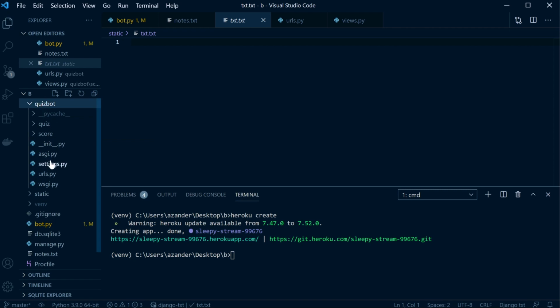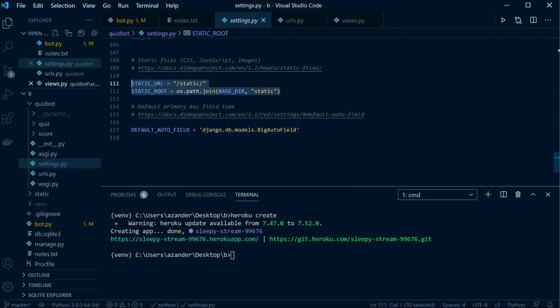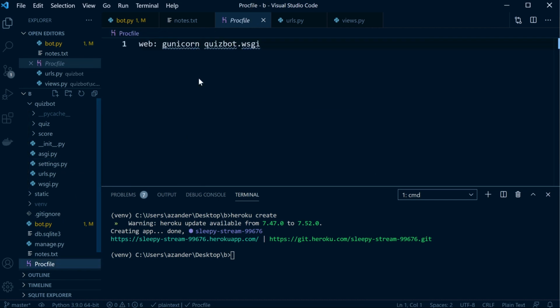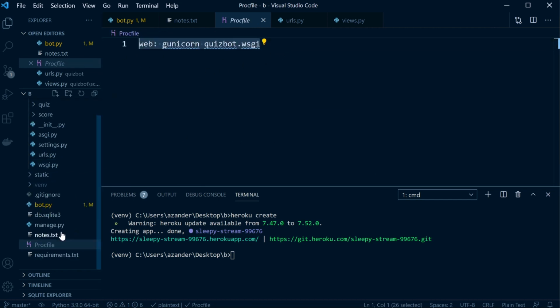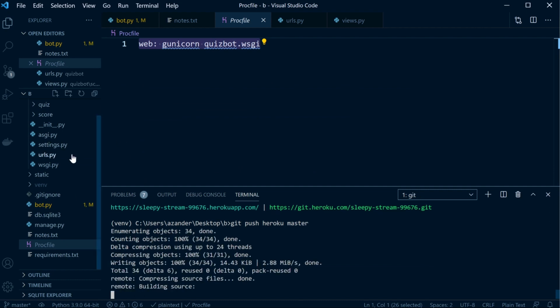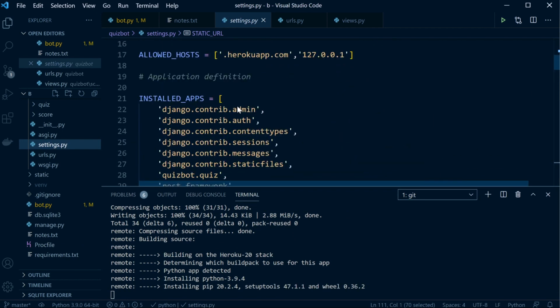The third thing, in the settings, what you're going to need to do at the bottom here is just make sure you've set these 2 variables here, right? So that's pretty much all you're going to need to do to get this working. The Procfile as well, just make sure you've got that right. And then once you've done that, you should be able to push this across. Now, in addition to that, in settings, I might as well just note that you're going to also need to add .herokuapp. So just copy what's here.